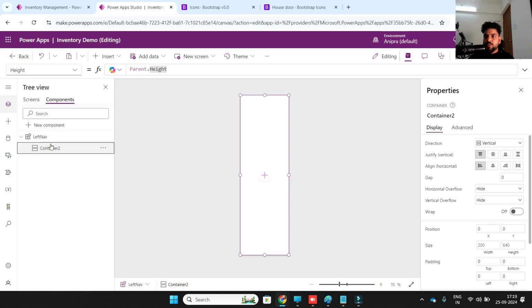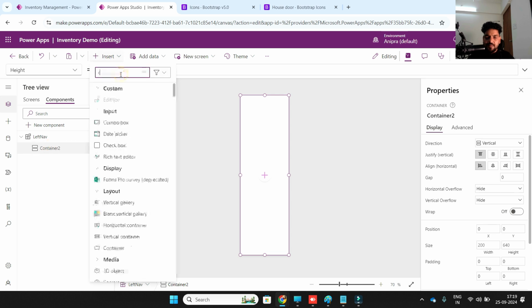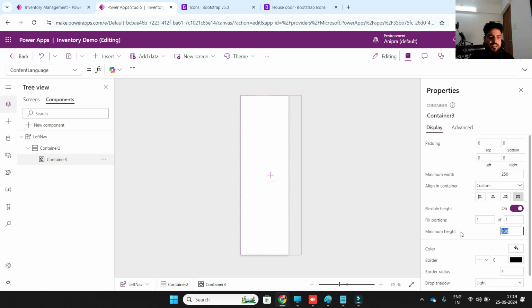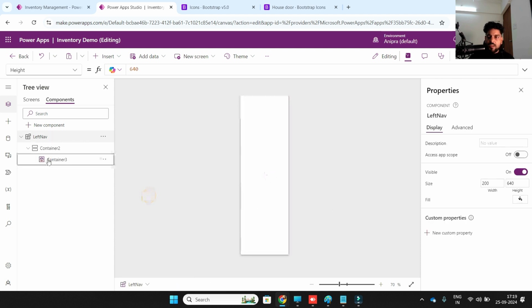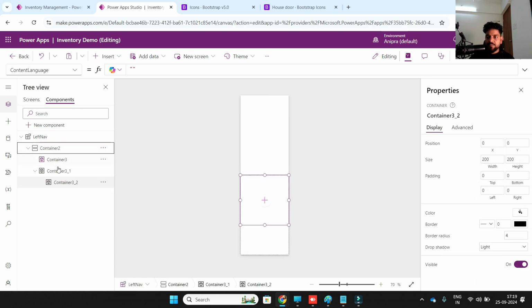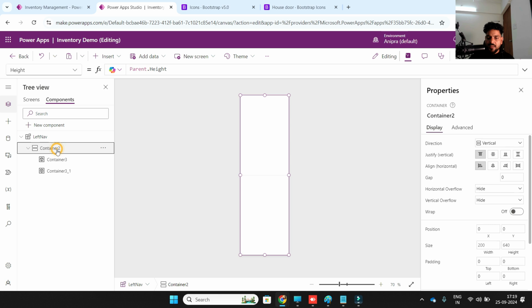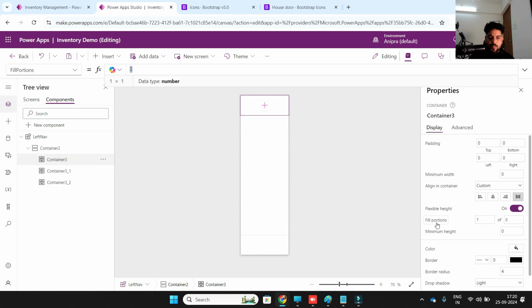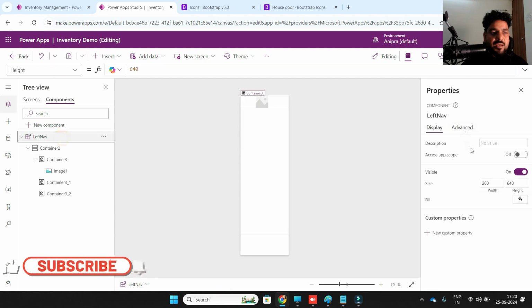Okay, so I'll have to create three containers here. Container 1. Okay, this container I'll make it 0, and here I'll make it 0. Okay, and I will copy and I will paste here, not here, here. So we now have exactly three containers. I'll make it 6. This I can make it zero point 0.6 for now.